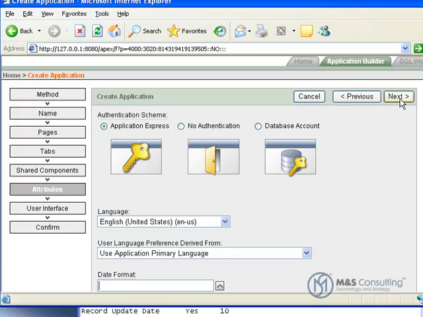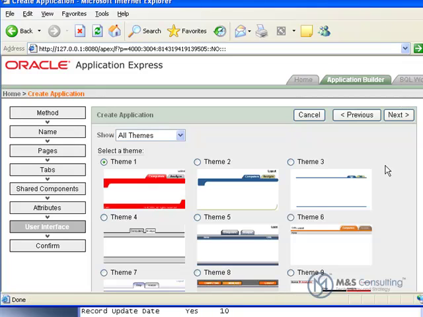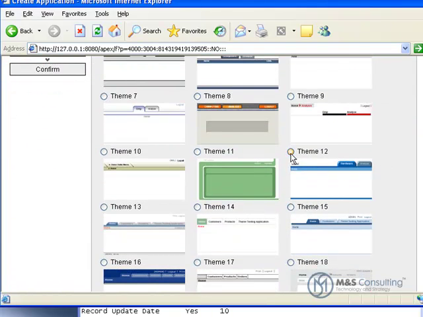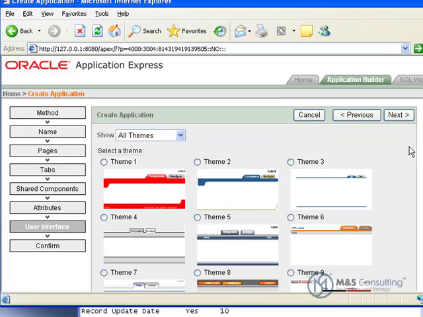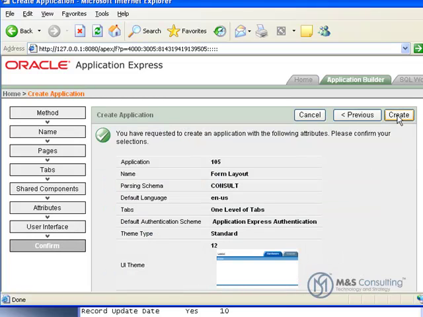And the attributes are all fine as defaults. And for this tutorial, we're going to use Theme 12. I'm going to click Next. And it'll ask us to confirm our choices, and then we'll click Create to create the application.